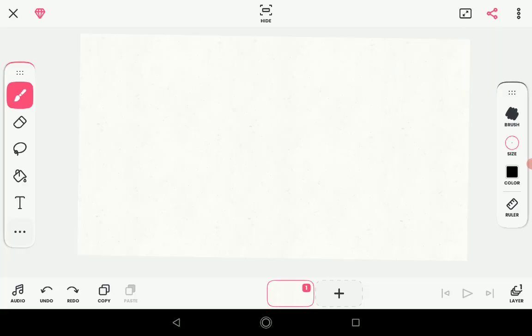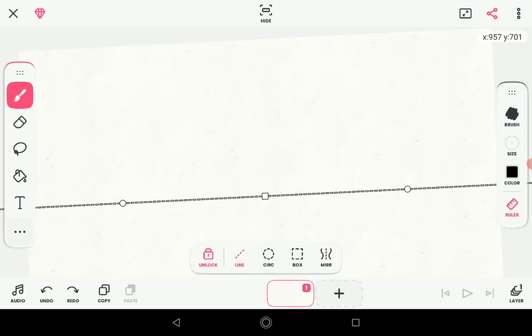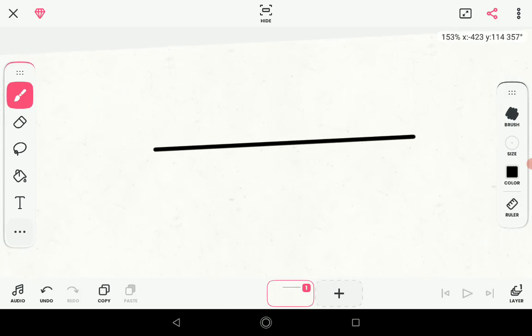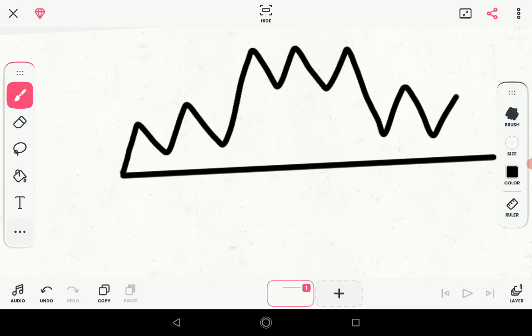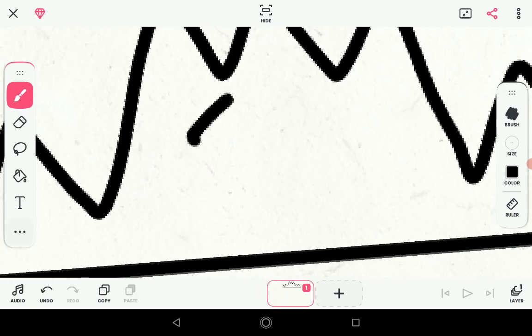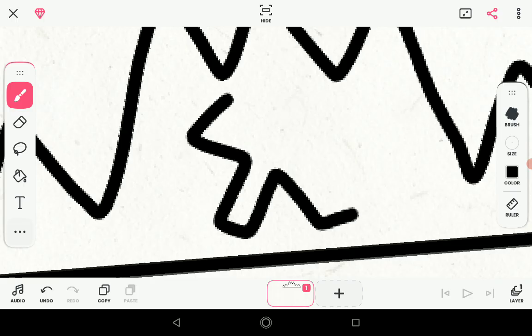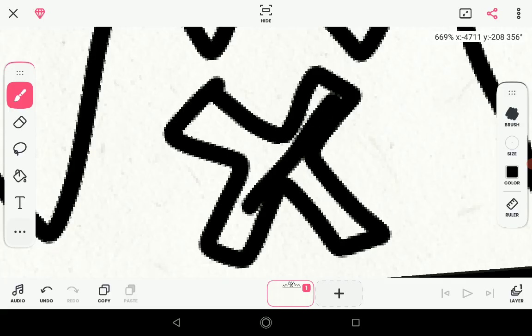First things first, we need to make sure your brush size is 7. Then we're gonna take the ruler, and it doesn't matter where it is, just make the line. I'm gonna make the line right here. Alright, and now we're gonna zoom in. We're gonna do this right here, and now look at that. Next, we're gonna make the X like this, and then we're gonna fill this in just like that.